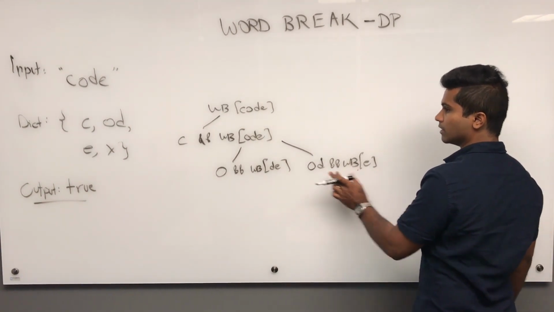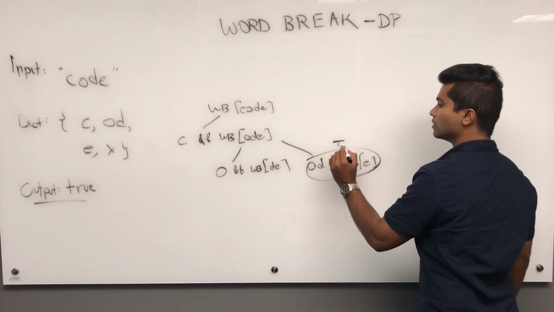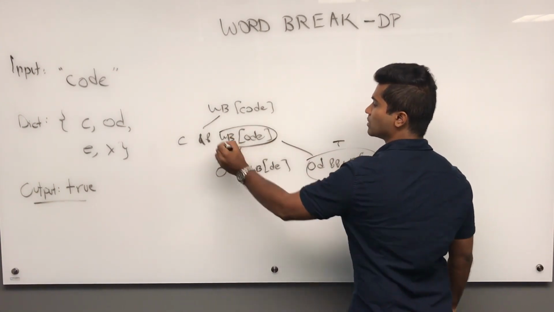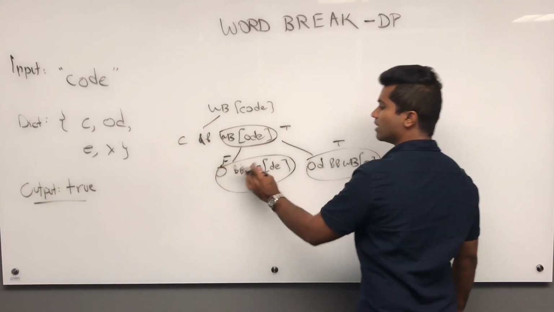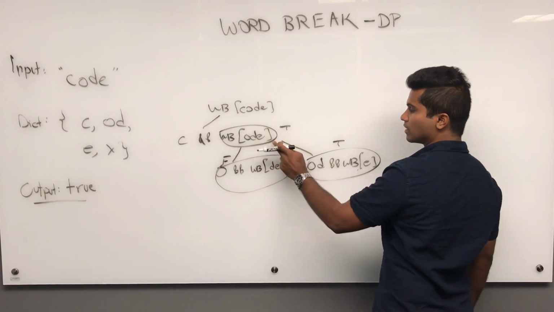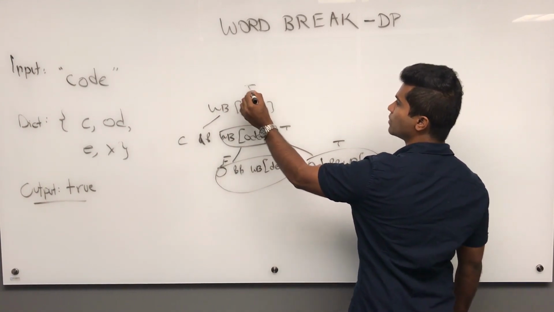E actually is another one in here, so this expression is going to return true, and this expression is going to be true because of this one. This one will say false, but if either one of these is true, this guy can say true, and he can return to the original problem, and we can get back true.